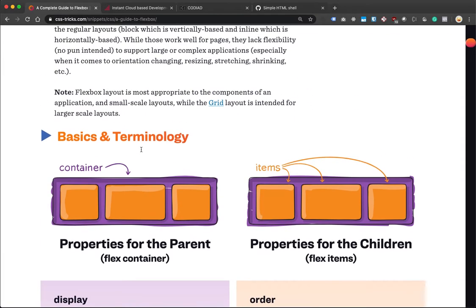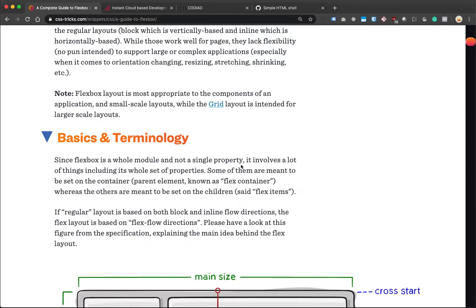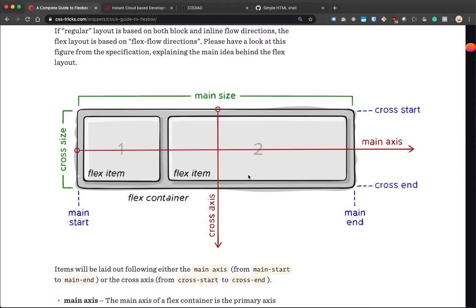So this goes through some basic terminology when we talk about Flexbox. And this graphic right here is really, really important. So there's really two, we don't call it two dimensions in Flexbox, we call them axes, right? So like I said, we're focused on more of a one-dimensional listing of things either vertically or horizontally. So there's this idea of a main axis, and the main axis runs from left to right as you would read a book or any text on a screen.